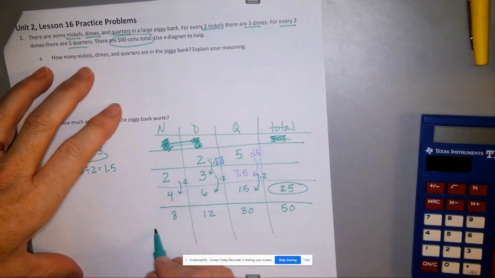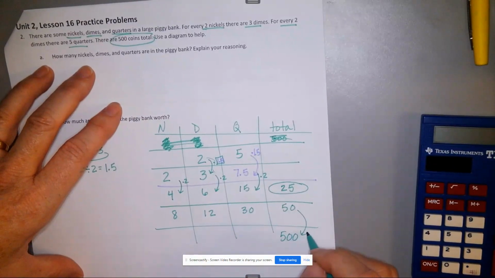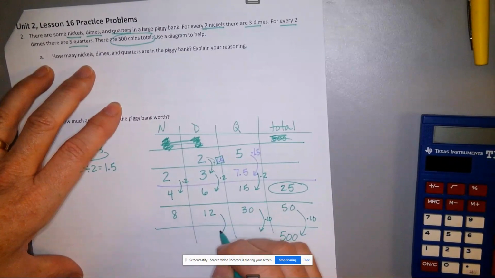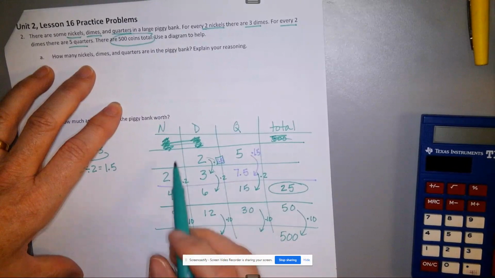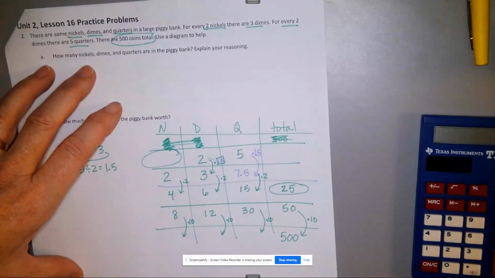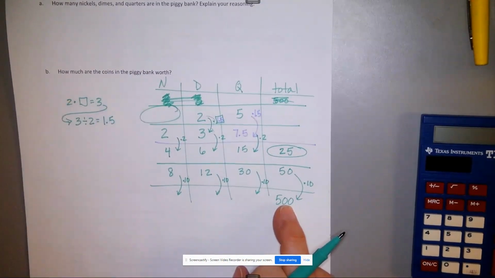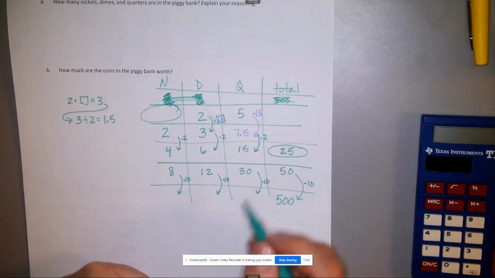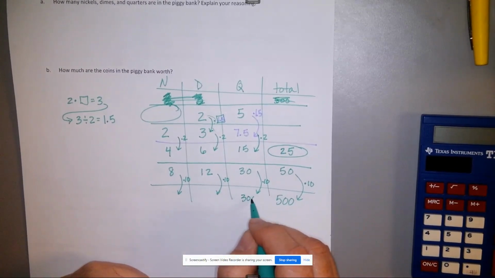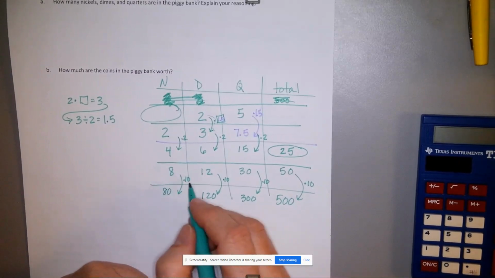Okay, let's put my 500 down here now. Can I easily get to 500? Yeah, times 10. Now, I never went back and found that number. It doesn't matter because I'm really trying to get to the 500. I didn't do that number because it was messy. It was a weird decimal. It was like 1.333. So that's 300, 120, and 80.